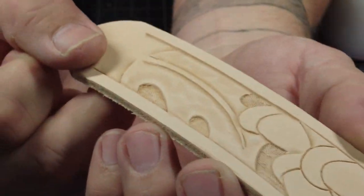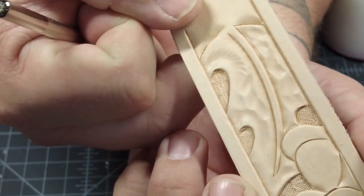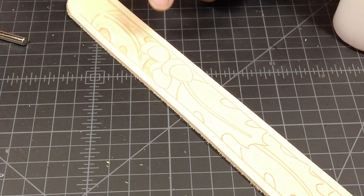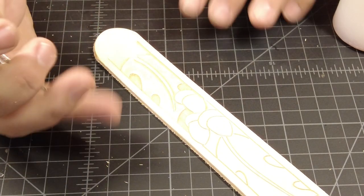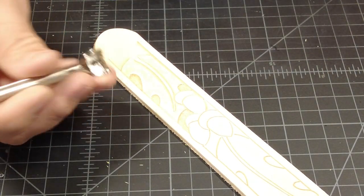So there we go. As I move it around, I'm hoping you can catch it in the light and see that now that leaf has a lot of texture to it. Okay? Now, if you notice, we still haven't messed with the acorn, other than just beveling it out. That's on purpose. That's all we're going to do until we go to do our final swivel cuts, and then that'll show you what we do with an acorn.